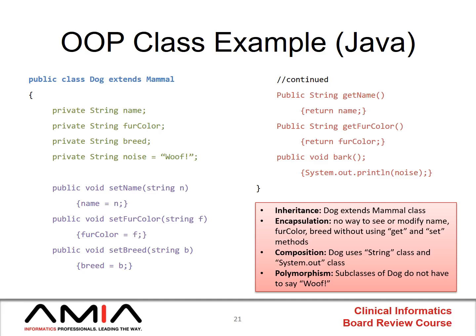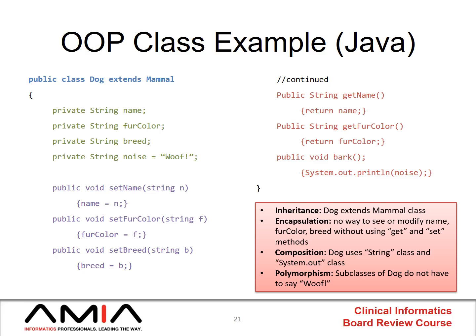And in green there, I've listed all of the strings, the attributes. So I'm listing my attributes up front. Notice that these are all private, which gets at an important facet. There's a private string that we're going to store the value of the dog's name, another string for the fur color, another string for the breed, and another character string for the noise that it makes. And in fact, I'm going to predefine the noise, instantiate it with a value of woof with an exclamation point.